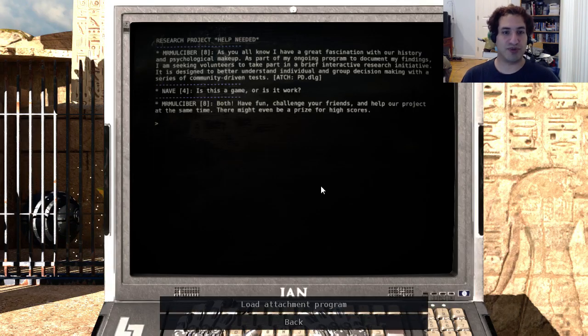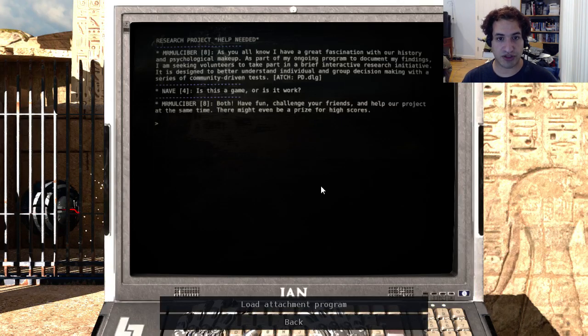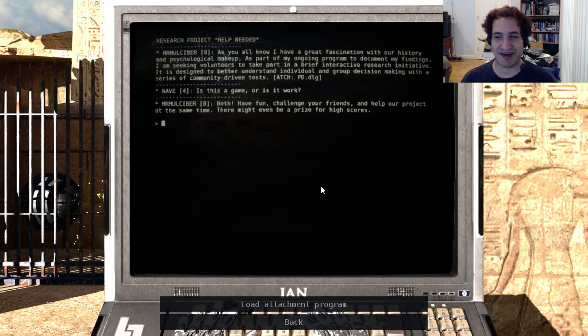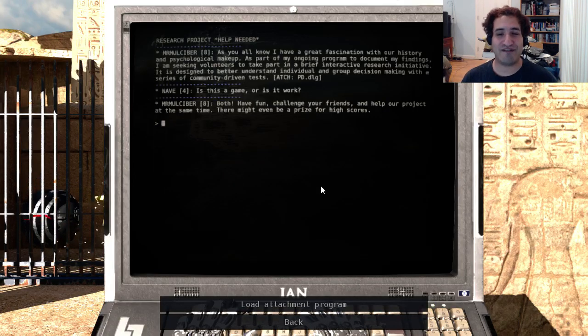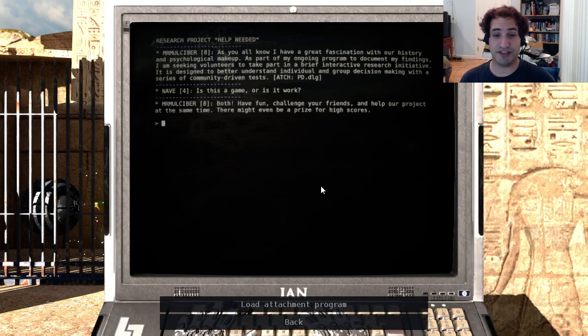Mr. Mulciber. As you all know, I have a great fascination with our history and psychological makeup. As part of my ongoing program to document my findings, I am seeking volunteers to take part in a brief interactive research initiative. It is designed to better understand individual and group decision-making with a series of community-driven tests. Is this a game, or is it work? Knave, really not sure what to think about this. Both! Have fun, challenge your friends, and help our project at the same time. There might even be a prize for high scores.